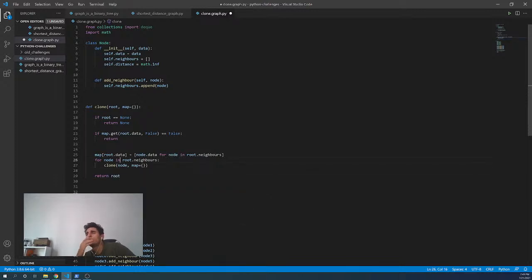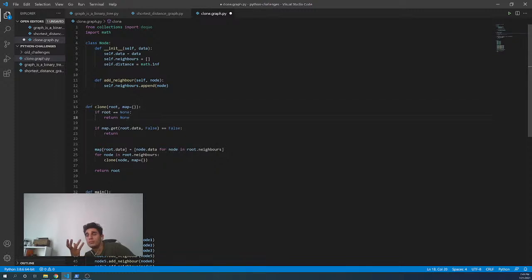So let's go through this. Okay. So if root is equal none, we return none because it makes sense. If map.get(root.data) is false, so the element we are looking for is not there, it's equal false. So we have to keep going.